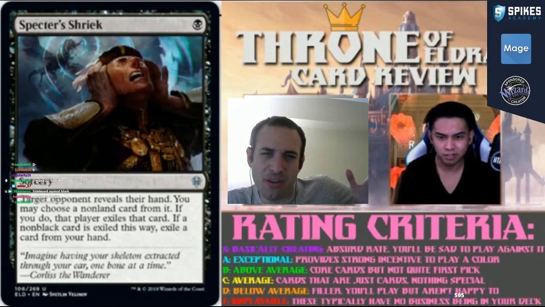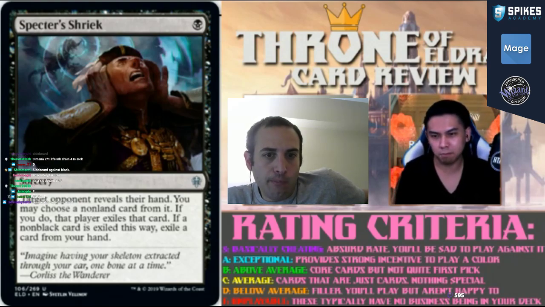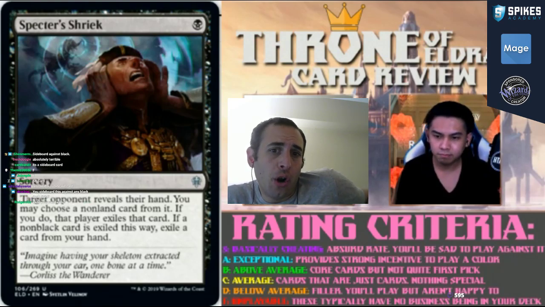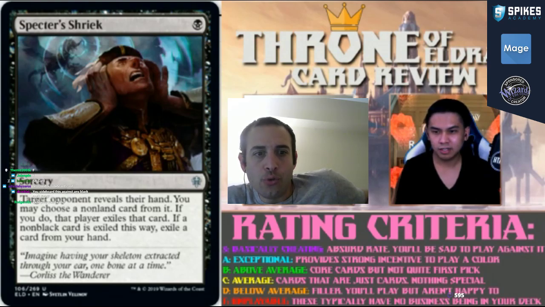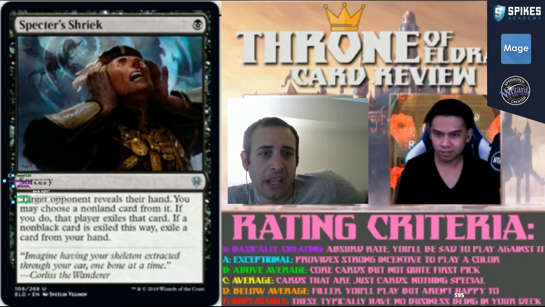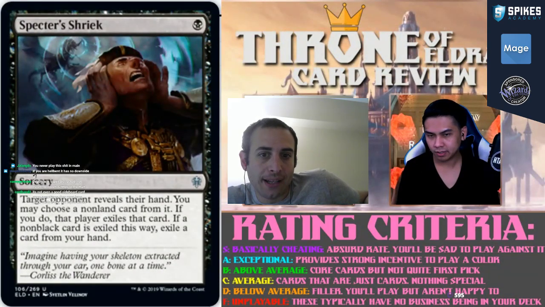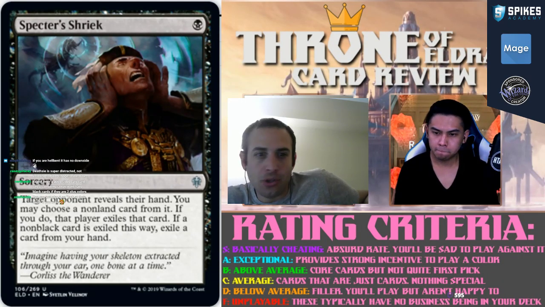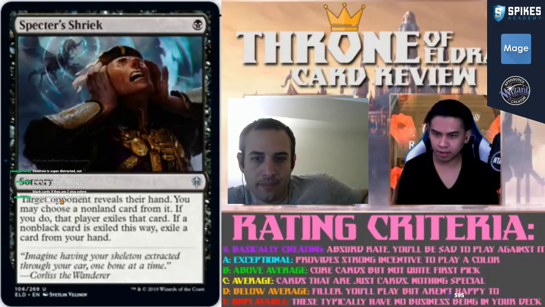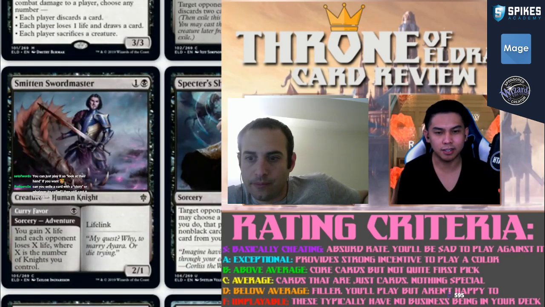Look, you might board it in against a mono black deck, then it's a good enough card. But the upside doesn't outweigh the downside of putting this card in your main. If they're mono black, all you did was get a 1-mana discard spell that's still dead in the late game, right? Is even that good? If you knew they were mono black, you would have this card in your deck. If your opponent's playing a heavy black or mono black deck, you're going to board this in. But it's not even that much upside. So do not put this card in your main deck. This is an F. Yeah, I don't see it either. There's a lot of problems with this card. It's not doing it.